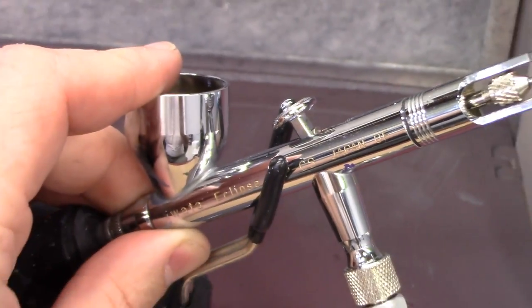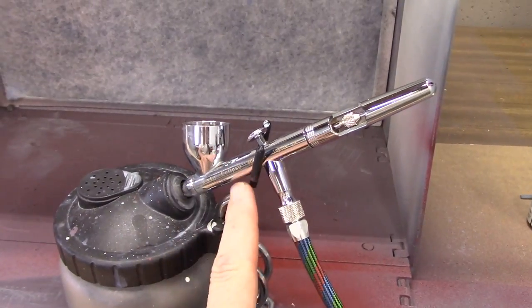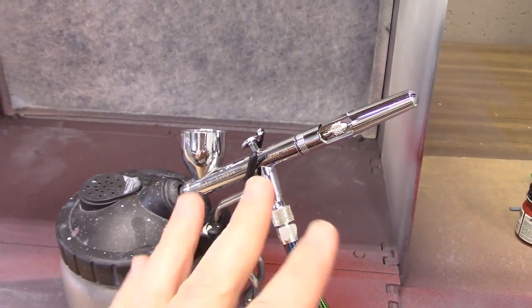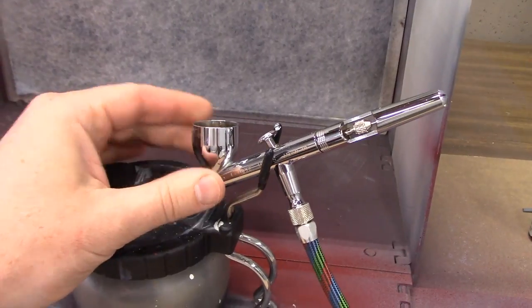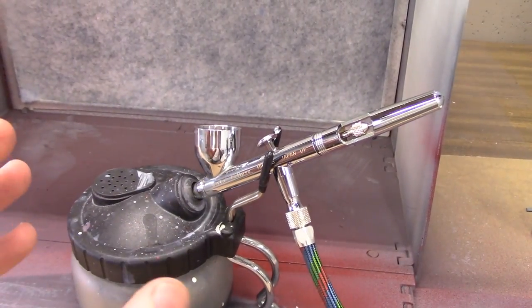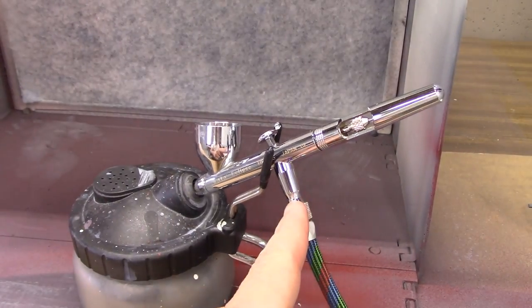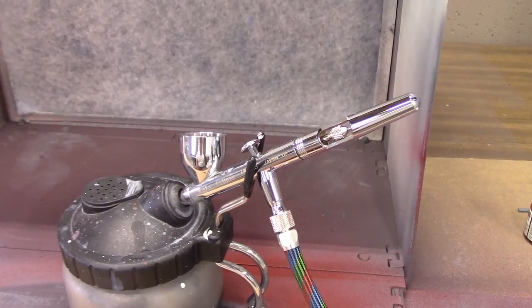This thing is amazing. They're not cheap. I want to say they're about $140 somewhere in there, plus or minus. But I bought this at Hobby Lobby, and at Hobby Lobby you can get a coupon every day for 40% off any one item. So I got this out the door for like $80 or something like that with tax.